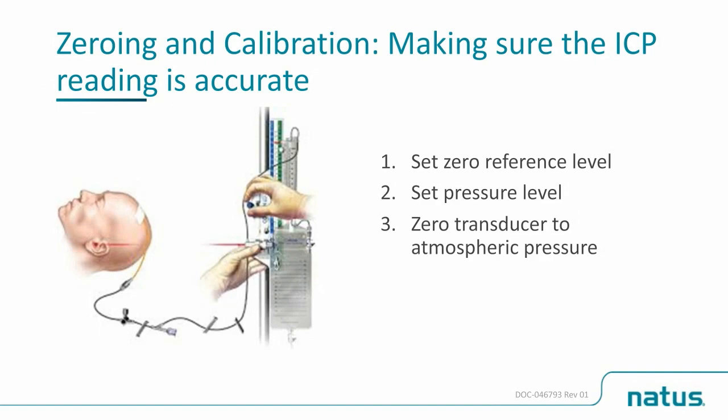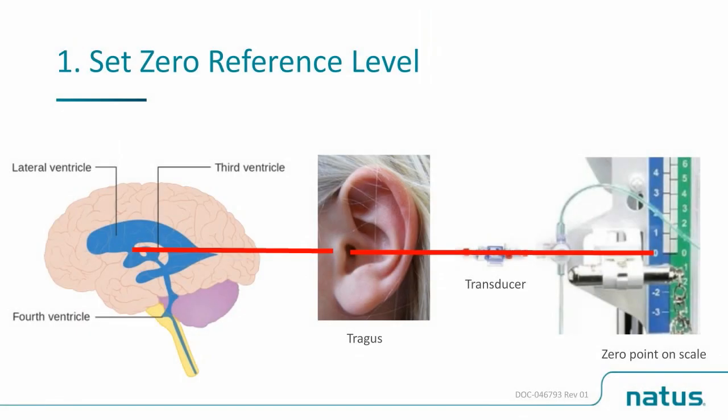We'll go over each in detail. Before anything else, the system must be properly leveled and zeroed at an external reference point in order to ensure accurate intracranial pressure readings and proper drainage. Adjust the drain so that the 0 reference point on the drain scale is in line with the referenced anatomical landmark, typically the tragus or external auditory meatus. See how everything lines up here? Confirm the landmark to be used and make sure to use the same one each time for leveling.